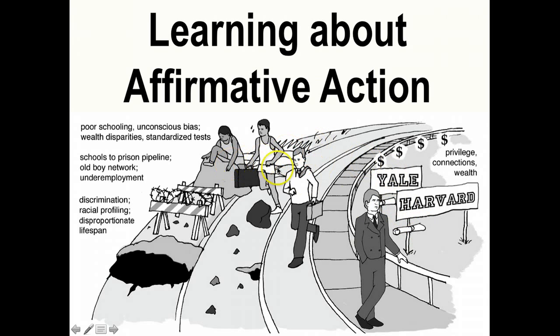You'll notice there are four sets of people, and the people on this side tend to have much more obstacles in their way. As you move more to the right, these people don't really have very many obstacles getting in their way from being successful. Not only that, but if you look carefully, they are white men. Over here, these people are darker, you have a woman, and so this cartoonist is trying to show you how certain groups of people in the United States haven't always had a fair chance of being successful.